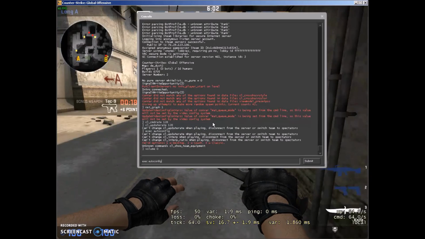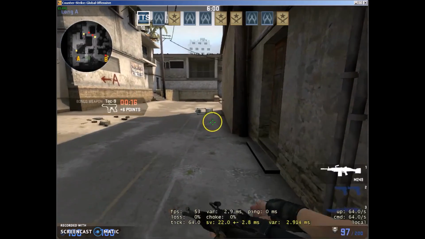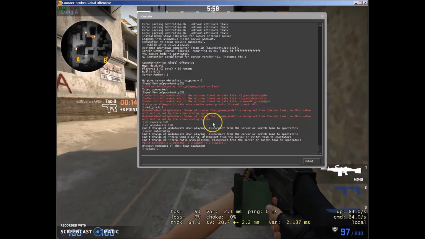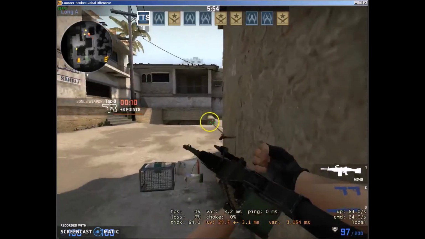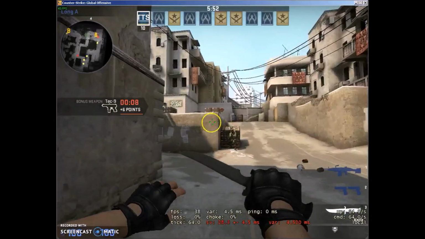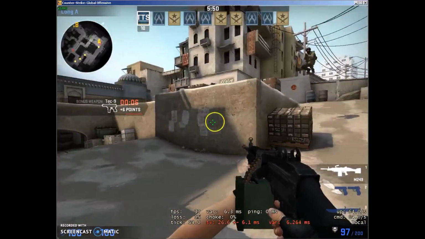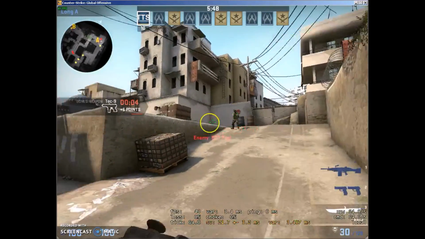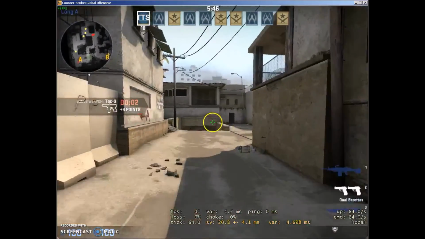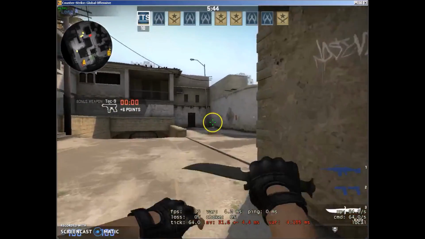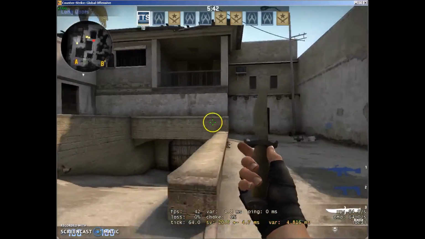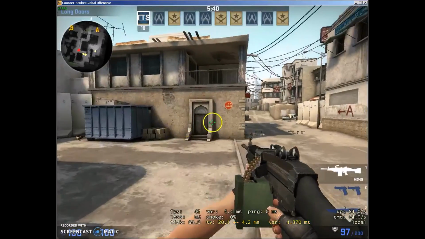And what they do is when you're on a 128 tick server, it allows you to get the correct or the fastest update rate and the fastest download rates that you can get on your computer. So you want that obviously, so that you can have the fastest response time.